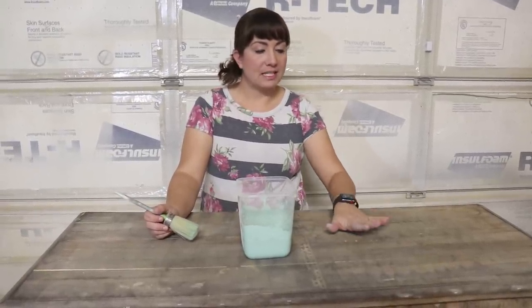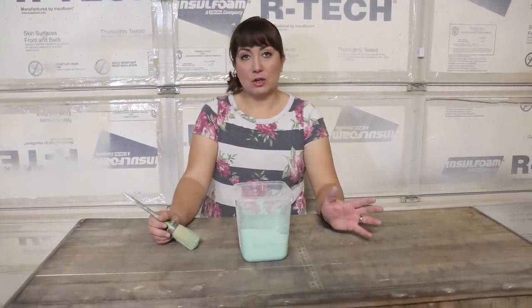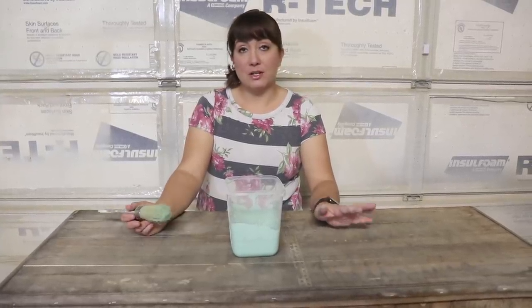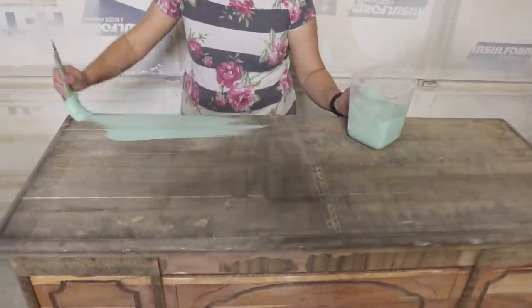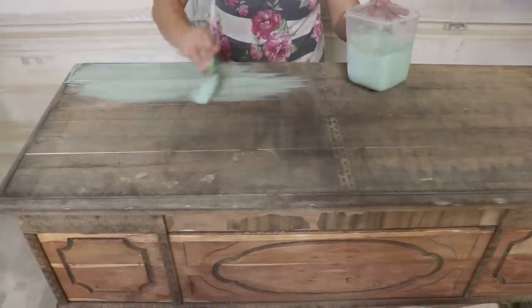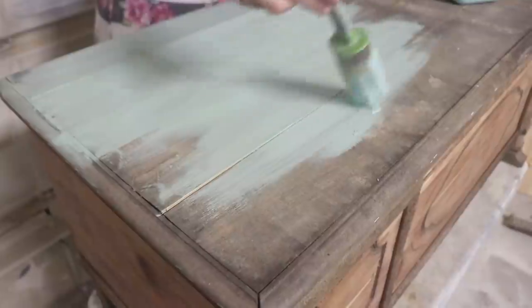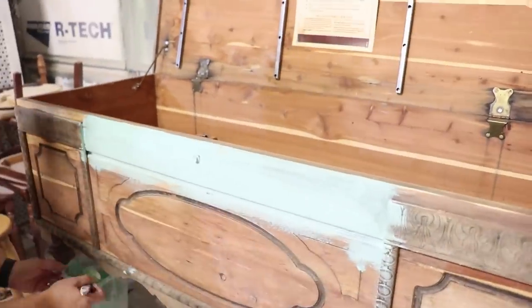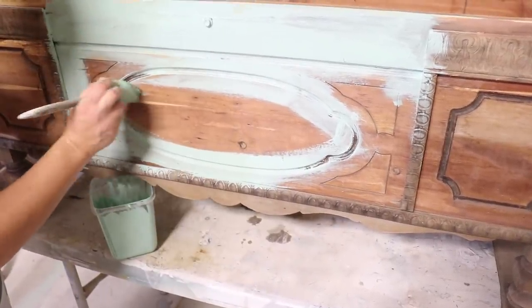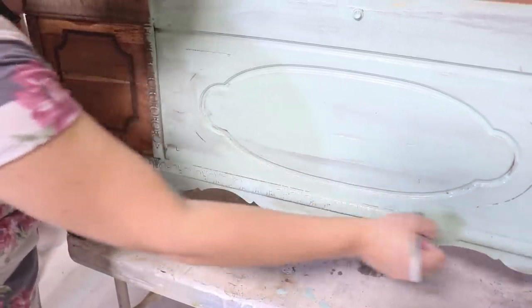The next thing we're going to do is get this painted. We've wiped it down and removed any dust and grease. We did not use extra bond because this is super dry, so I'm not even sure if it's going to chip. I could spray it with lacquer to help it chip some more, but I'm just going to see what happens. I'm using my 1¾" Paint Pixie brush because it holds the most paint and I can get this painted pretty quickly. The first coat of milk paint doesn't look super great but the second coat will probably give us enough coverage to be ready to distress. This brush is oval-shaped but it still gets in details.